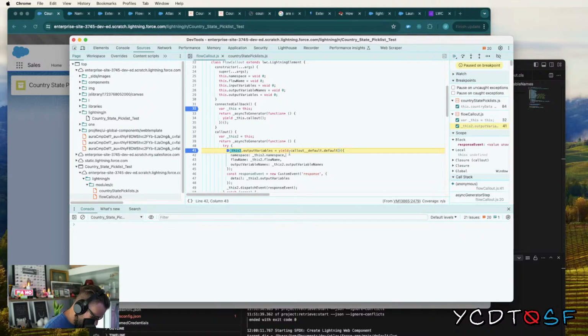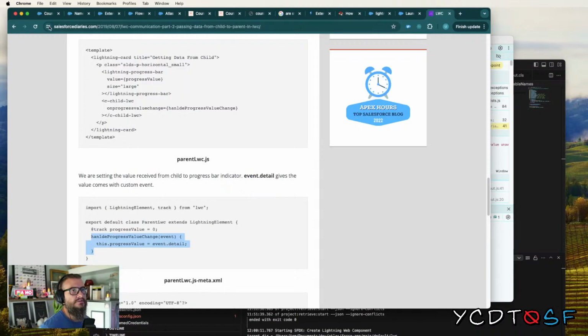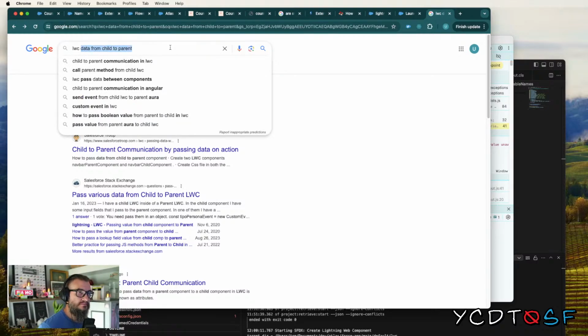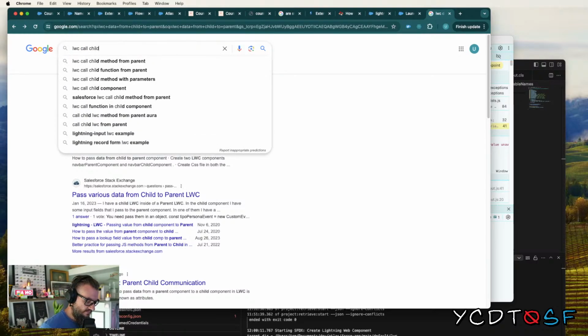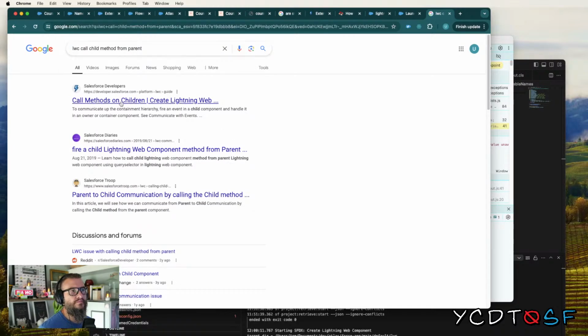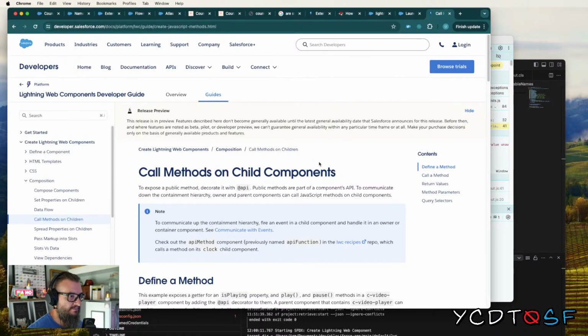So I also wonder if, instead of having this fire automatically, I could just expose an API call. Can you do that? Can you expose a method on a child? Call methods on children. This is probably a better way to do this.